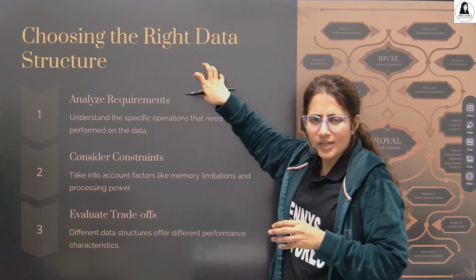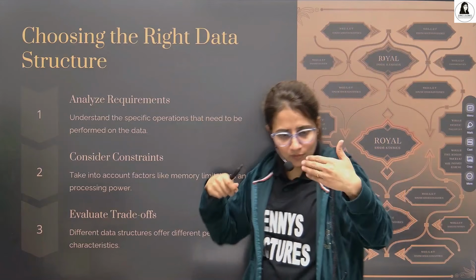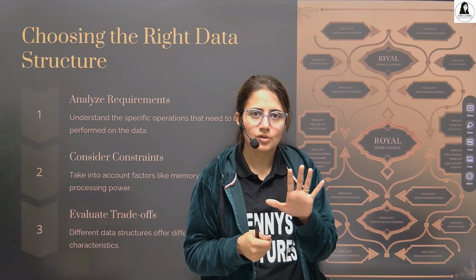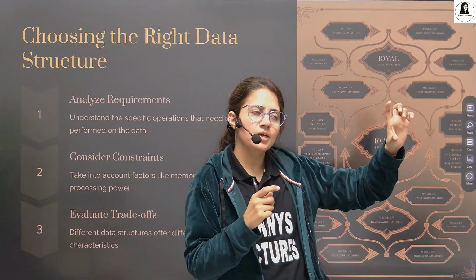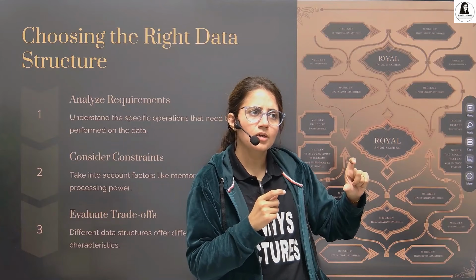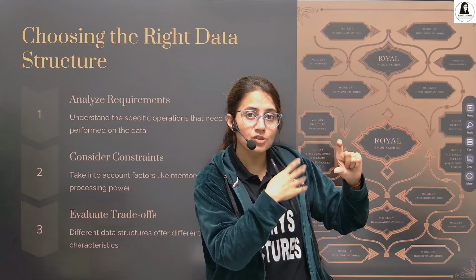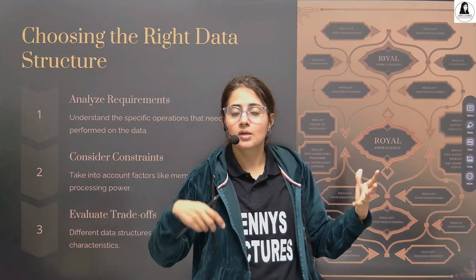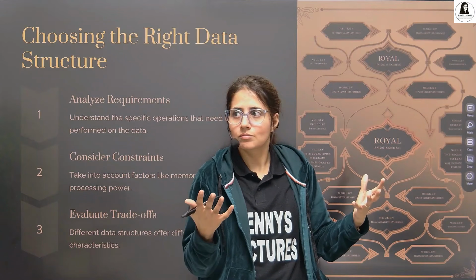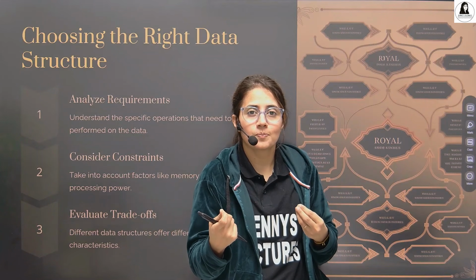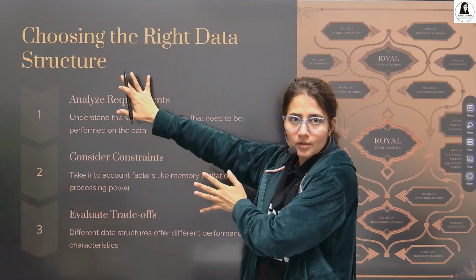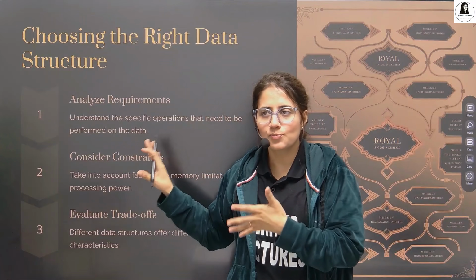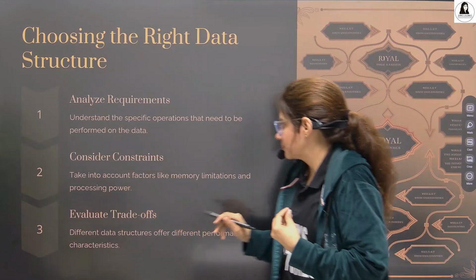But right now we don't need to worry about choosing the right data structure, because we have to study all the data structures first, and then with practice this will automatically come to you. You'll know that if this kind of problem is there, and these kinds of operations would be performed, I have to use this data structure. But this comes to your mind when you have the knowledge of all the data structures: arrays, linked lists, stacks, queues, trees, graphs, tries, everything. Only then can you reach this conclusion about how to choose the right data structure. So for now you don't need to worry about this. This is just to tell you that this point, choosing the right data structure, is also important.